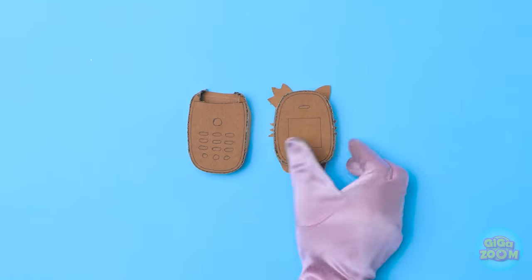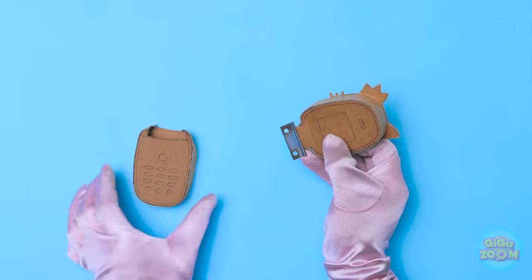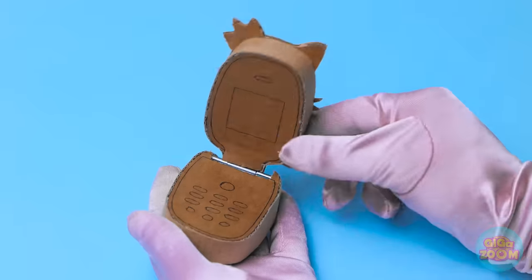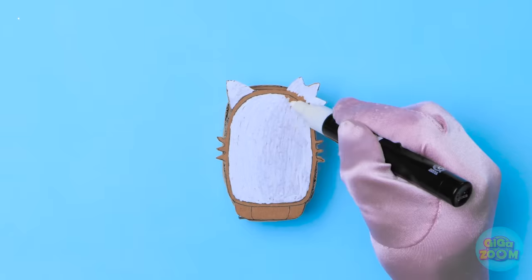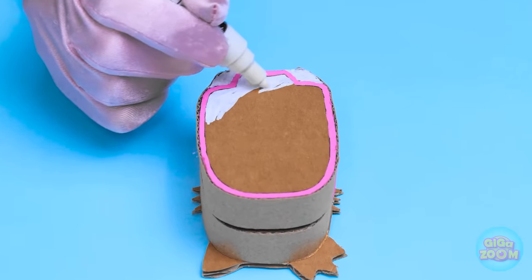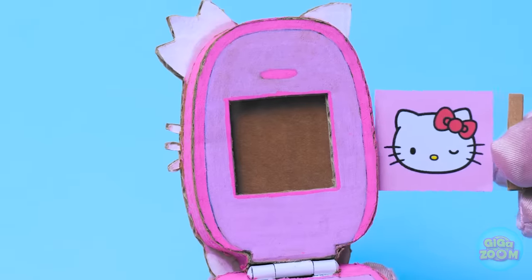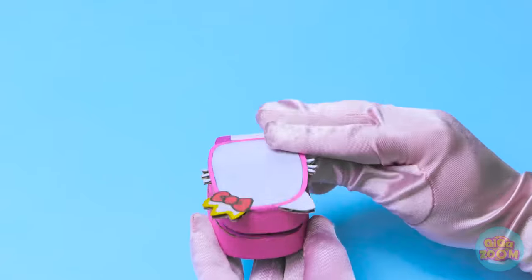I'll need my glue gun for this next part. I'll apply glue around the edge — I don't need a lot. Now I have a piece of corrugated card. I'll stick this to the glue. This'll be the side of the phone. I'll wrap it all the way around, just like this. The other piece of cardboard can go on top. I'll do the same with the other sections. It's starting to take shape. I need to join them together. I have a small metal bracket — this'll do the job. I'll stick it to the inside of the cardboard. It helps it flip over, just like a real phone. Now I need to color it. I'm using a correction pen for this. Then I'll go around the edge with a pink marker. I'll turn it over and do the same on the opposite side. But that's not all — I'll stick this cute kitten to it. I've cut a hole where the screen will be. I'll insert a picture into it. I think that's it. I can't wait to show Annie.